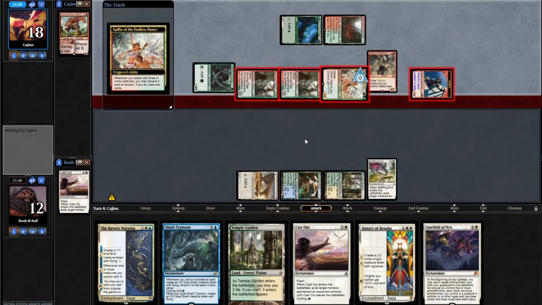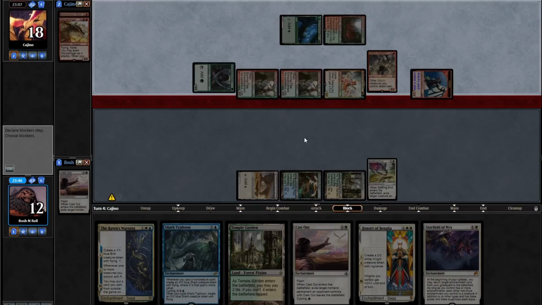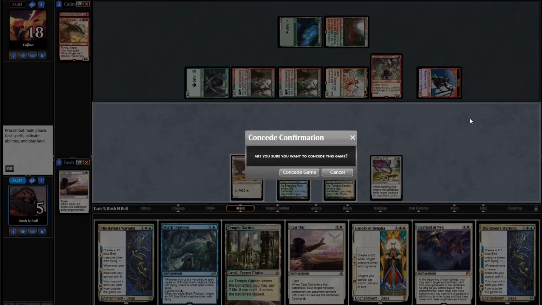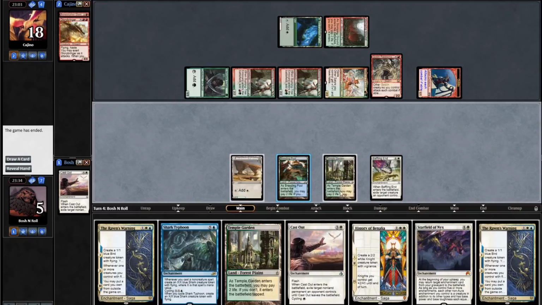Here comes 7 damage. One out to rule them all. Raven's Warning is not what I needed. Yeah, so I would go to 7 and take 1, 2, 3, 4, 5, 6, 7, 8. Yeah, I'm dead. Okay, that was a complete ranching.